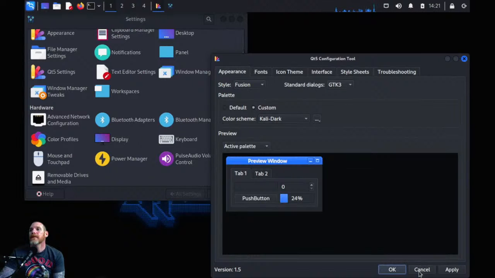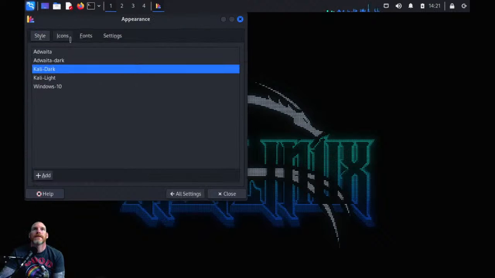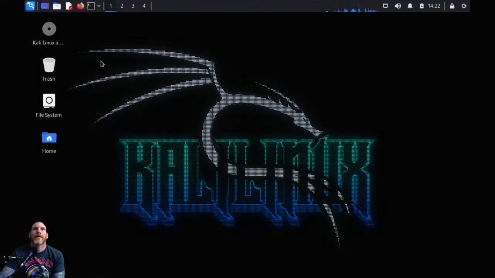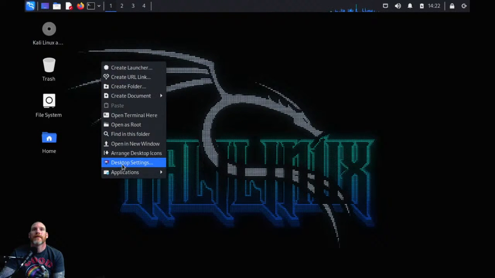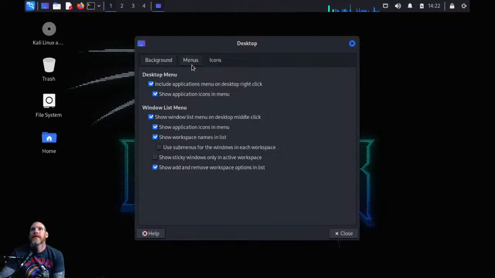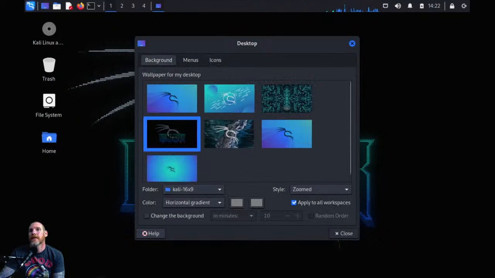Nope. Appearance. Nope. Okay, where do we go? Desktop settings. Icons. Background.